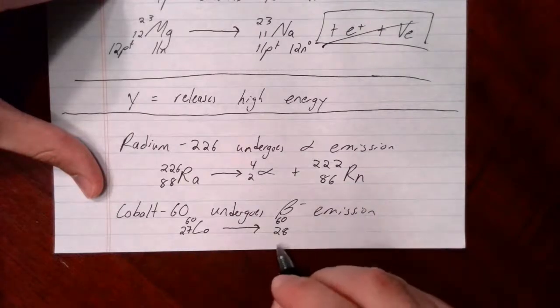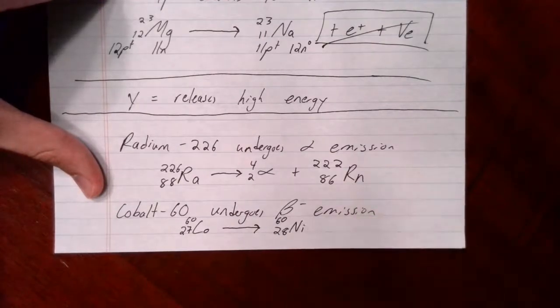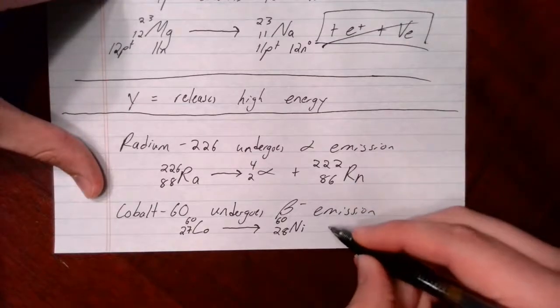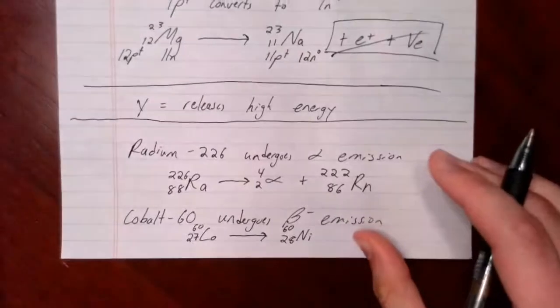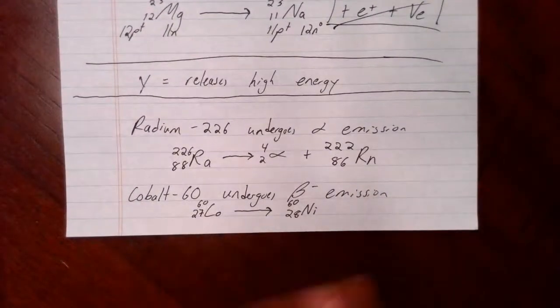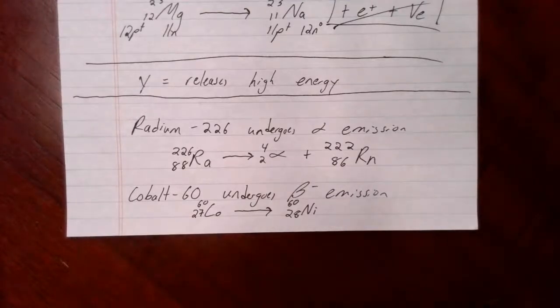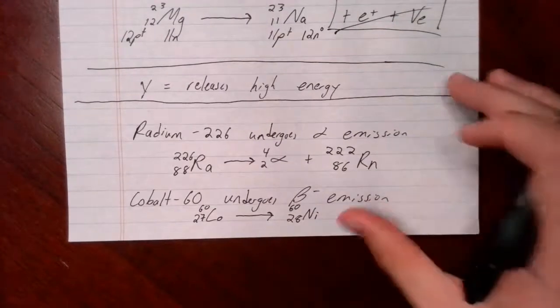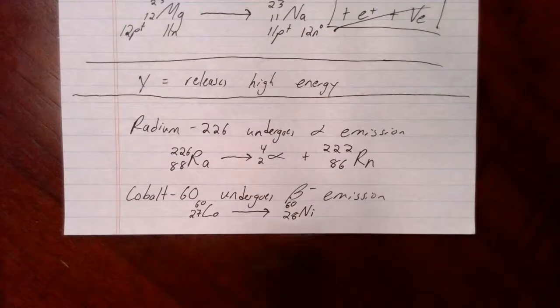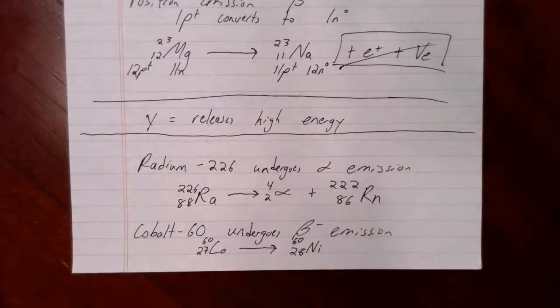So if I look at the periodic table, I see element number 28 is nickel. So there's the main thing I'm concerned about. I also could go in and write the other products, but we're going to leave those off for now. I'm more concerned about the parent and daughter nuclide. Just be aware there are other products that you'll discuss if you ever study nuclear physics at a higher level. Okay. So I can also write that out to say Cobalt 60 decomposes into nickel 60. Okay. There's multiple ways to write that, but we'll tend to write it with the symbols. So here we see that the number of protons changes, is not conserved. But that's okay, because we know that in the beta and positron emission that the number of protons isn't always conserved.